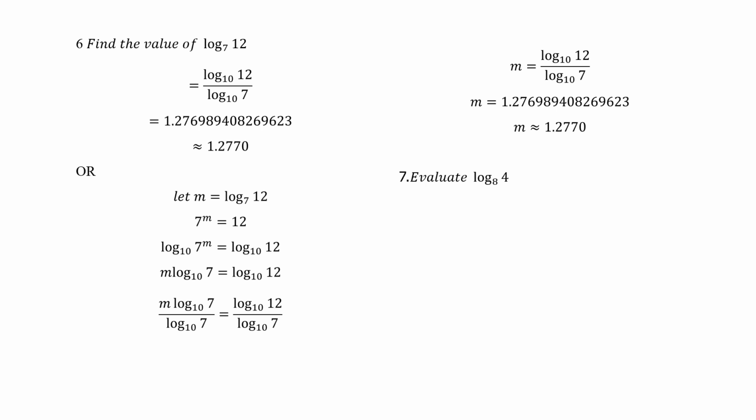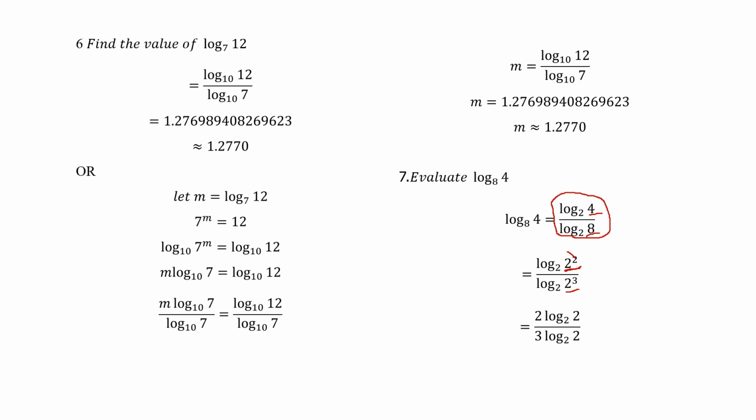Number 7, evaluate log of 4 base 8. So even here, we are going to change the base to base 2. We are having log of 4 base 2 divided by log of 8 base 2. Then simplifying the 4 and the 8. The 4 is the same as 2 squared. The 8 is the same as 2 power 3.